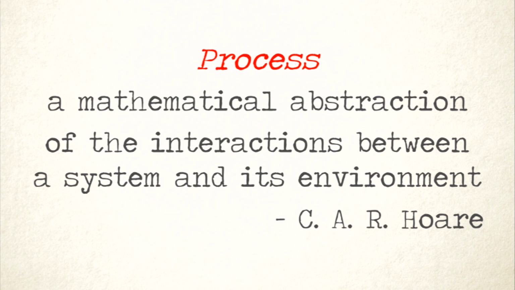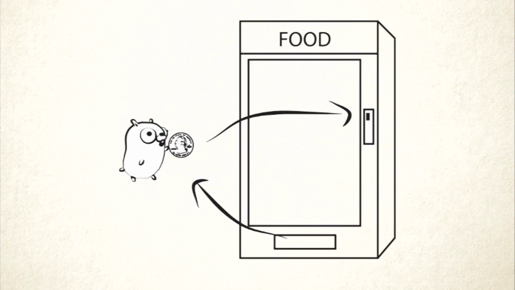Hoare, the inventor of CSP, defines a process as the mathematical abstraction of the interactions between a system and its environment. The first thing Hoare tells us to do is throw out all of our preconceptions as to what a process is. The first process he describes is that of a vending machine, the insertion of a coin in the dispensing of chocolate, just in case you guys weren't hungry enough yet. That is the process the vending machine follows, not a description of the vending machine. The set of steps it executes, its inputs and outputs. We didn't mention any attributes about it.